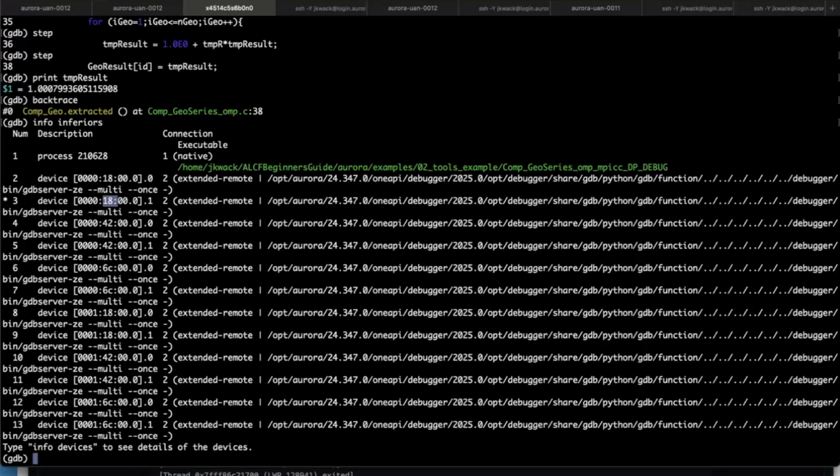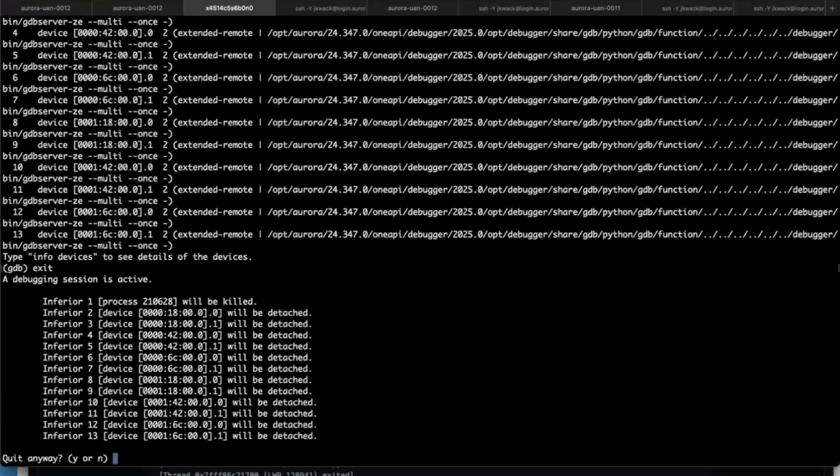I mean, we need a more specific case. In theory, it should be okay, but in practice, no one knows, right? So if you have any specific issues with some specific checkpoint library, we can also work with Intel to resolve that issue. So just try it out with your application and let us know if you have an issue, okay? So this is a kind of GDB example.